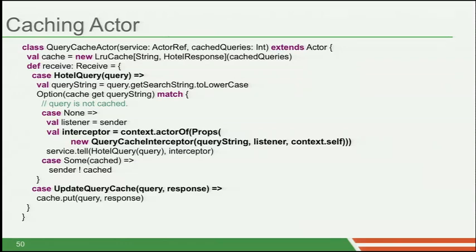Okay? What he's going to do is when he gets a response, if it's a good response, he's going to tell me, update your cache, this query has this response. I'm going to put it in the cache. Since it's an LRU cache, if I get a bunch of different responses, eventually stuff will fall out. Okay, so this only has so many in memory. Does that portion of code make sense?